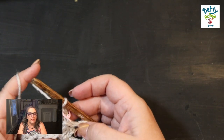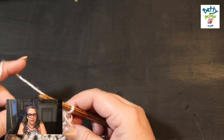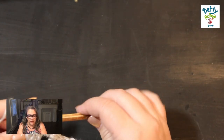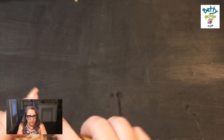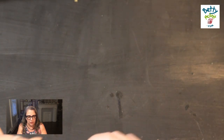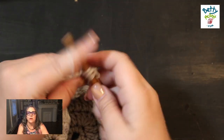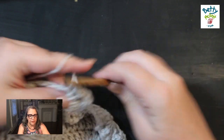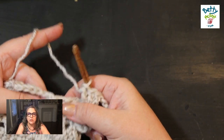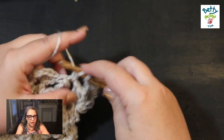Slip stitch into the space between the DC2 together and the 3DC, chain two, DC2 together in the same space. Did that. 3, 3, 3 in the top. Chain three space at the top of the mountain. Oh, my hands are not even on camera. Doing really great tonight. Okay. And then this DC3 together here is going to be the bottom of a valley. So we're going to do a cluster on each side of it.